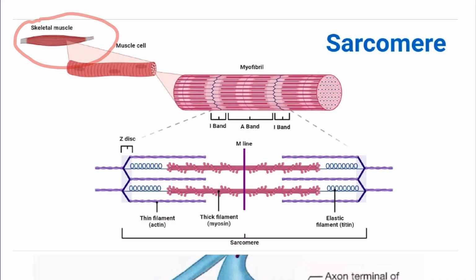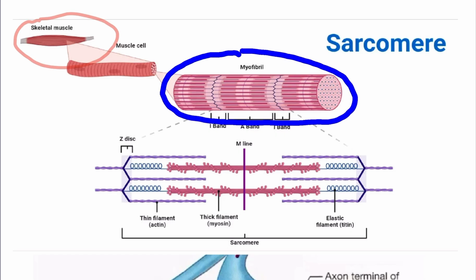And within your biceps, typically you're kind of predetermined with the number of muscle cells that you have. There's not really a wide variety in terms of changing the number of muscle cells within a muscle belly. You can modify it a little bit. There are some instances where you can increase the number of nuclei within a muscle cell, and there's some division that can potentially happen. But usually you're kind of set with the number of muscle cells. It's genetic, but you can increase the diameter or the cross-sectional area of a muscle cell. And what that means is you're adding more of these contractile units called myofibrils.